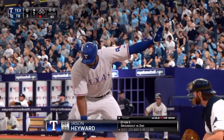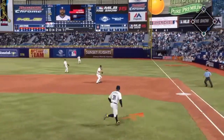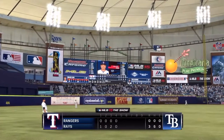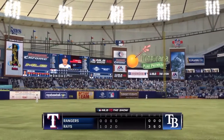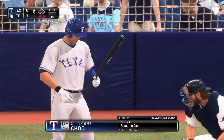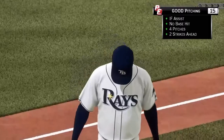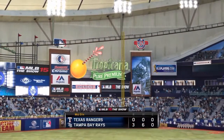Jason Hayward will stand in — he grounded out his first time. The 0-2 once more. Now this ball is also swung on and hit on the ground. He'll flip it to the pitcher covering for the out. A big goose egg in that hit column — worth keeping in mind as we get later into the afternoon. Shin-Soo Choo digs in here — flew out his first time. Here's another 0-2, and he'll toss this one on to first as they're kept off the scoreboard again. The inning is over. Rangers set down in order, still down 3-0.